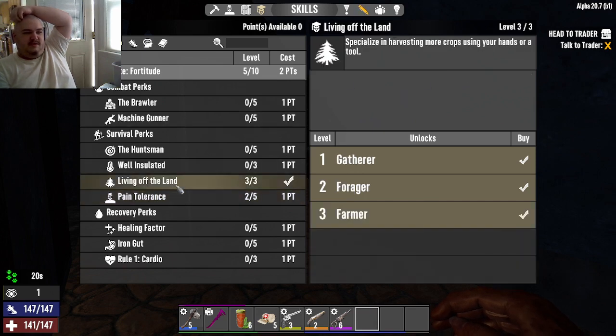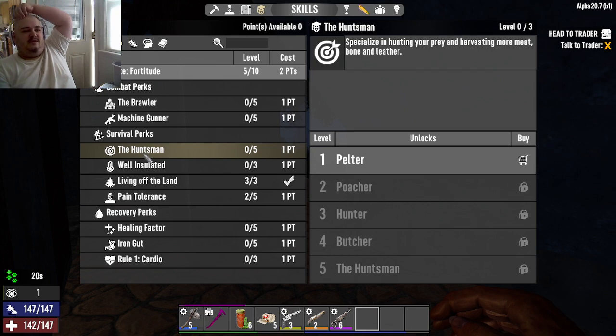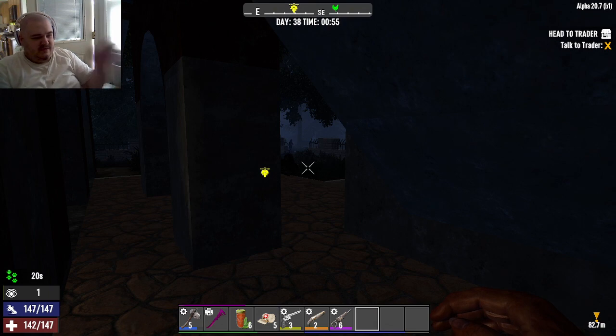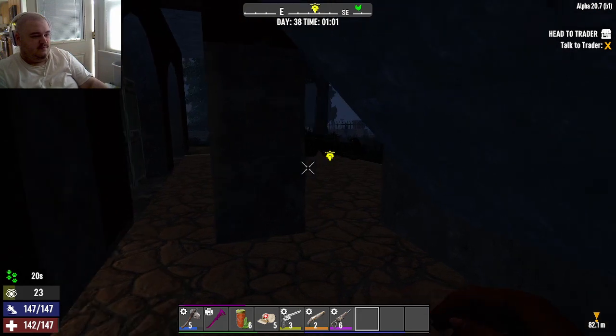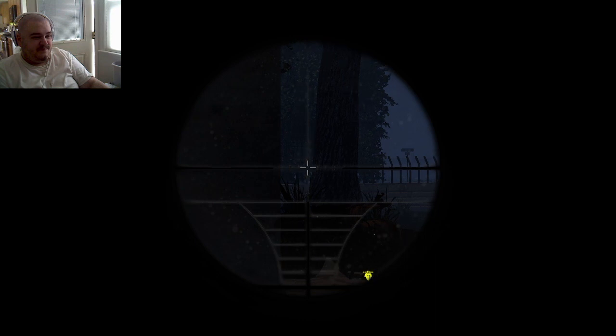He's got all three live off the land, well insulated. The huntsman specializes in hunting, harvesting more meat, bones, and leather. Bone isn't. Oh. See, here we got a straggler there. To come up.